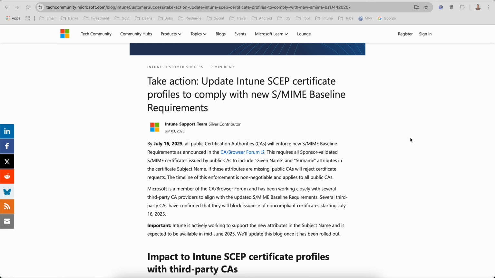CAs will enforce the new S/MIME baseline requirement. So what you have to do is make changes and ensure your SCEP profiles include given name and surname, which must be updated by July 16, 2025.